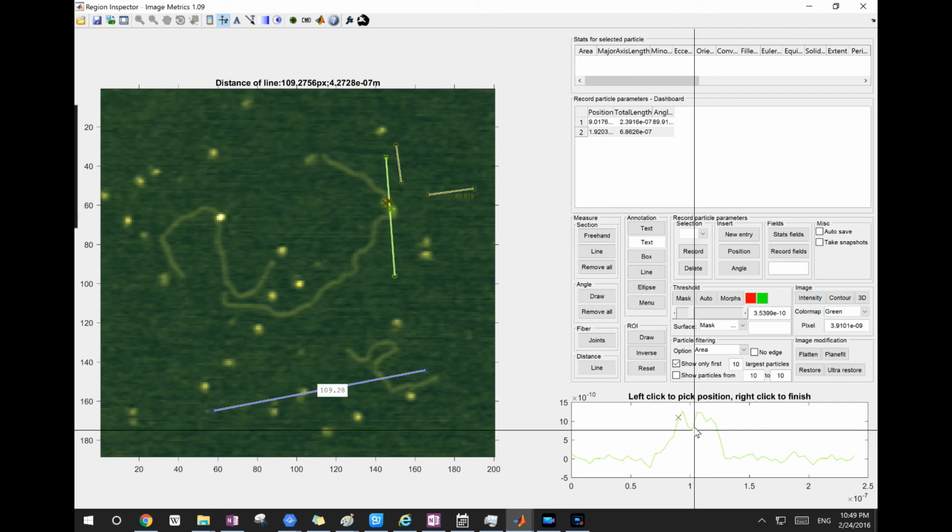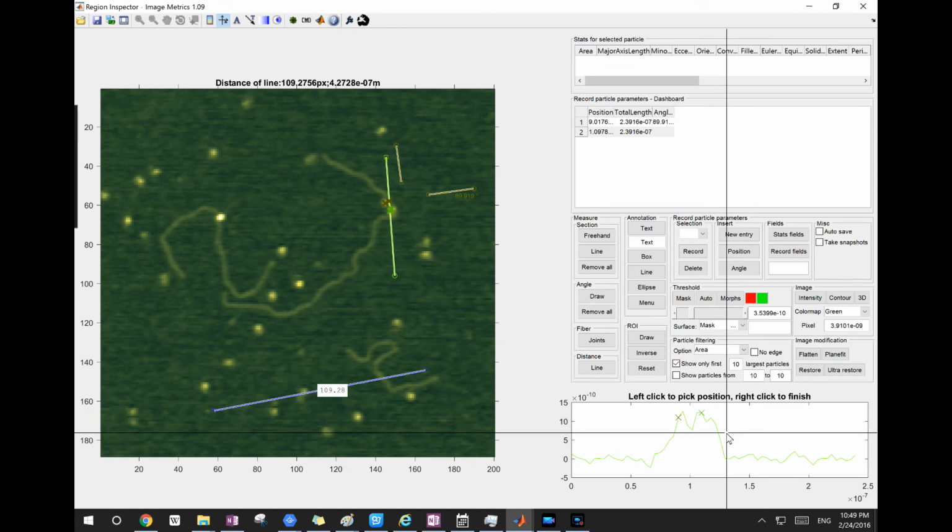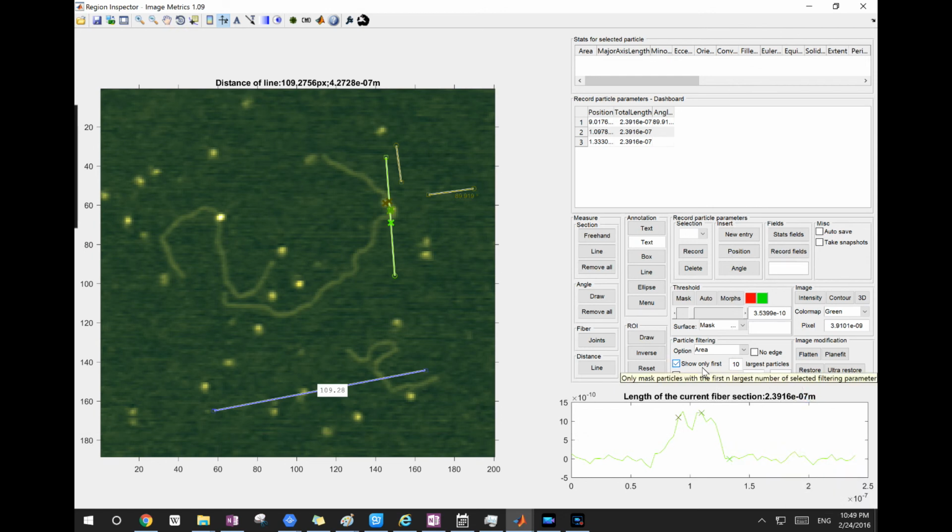Now as you see, the measurements in row 1 have already been replaced by the new numbers, and you can do another row. This will replace the second row, and if you continue that, you will add a third row. So this time it's right click to finish. Yeah, I should really do a middle click to finish. I would remember to check that.